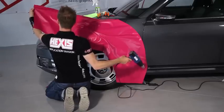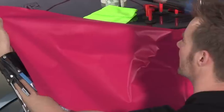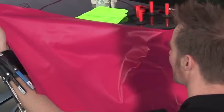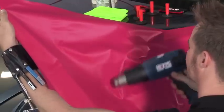I hold the film like this and start heating. When it's 40 degrees Celsius, 104 Fahrenheit, it's easy to see. As soon as I switch on the heat gun, the vinyl softens up and tensions. At this moment, we have reached 40 degrees Celsius, 104 Fahrenheit.